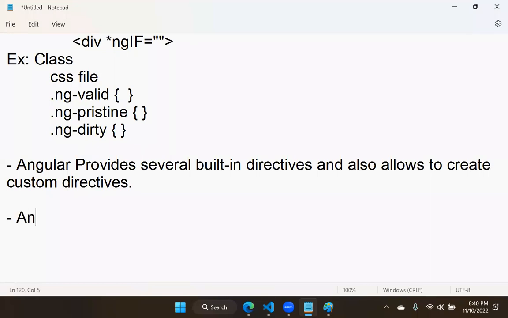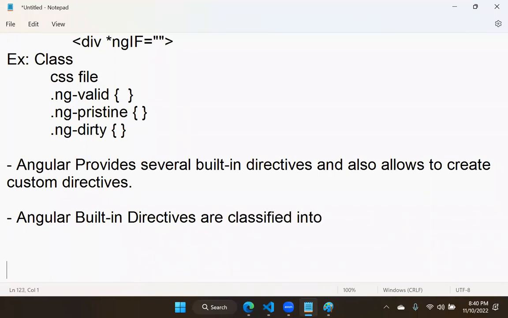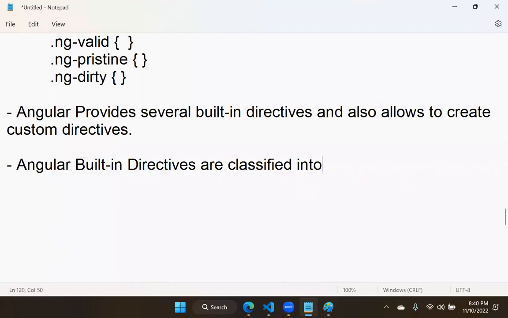So Angular built-in directives are classified into two major groups. Later we will learn others also. One is structural directives.